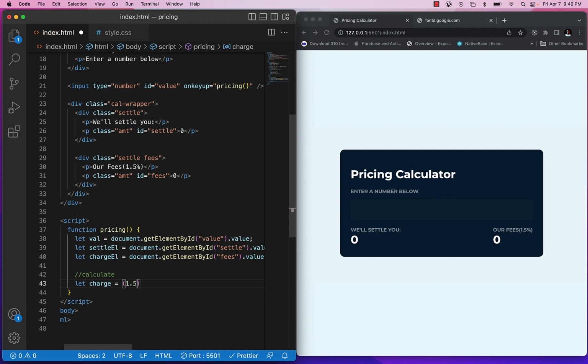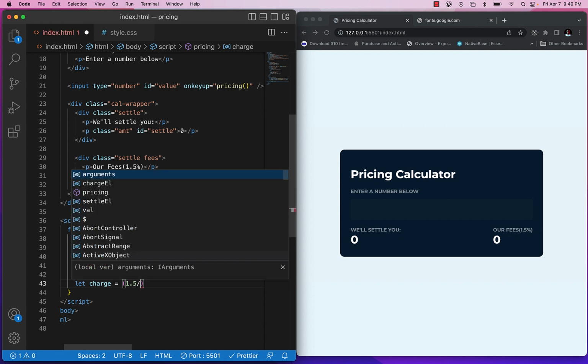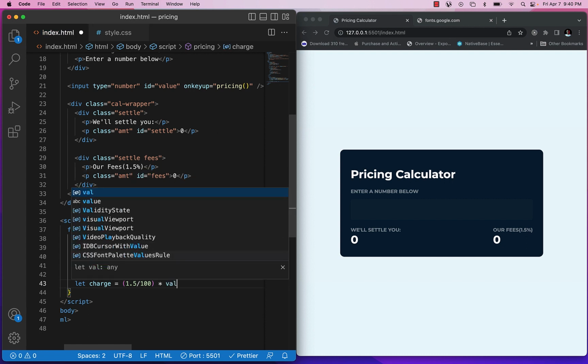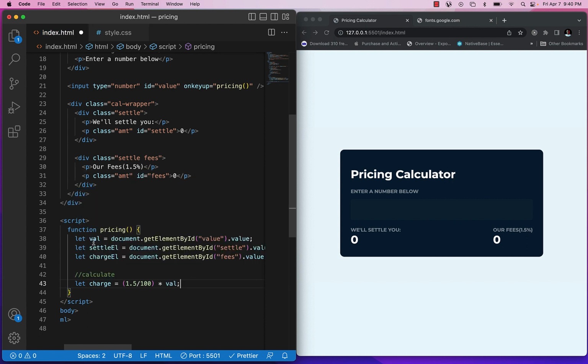So 1.5 is the percentage that this particular fintech is charging, 1.5% of whatever amount you get from that particular platform. So it's 1.5 divided by 100, then multiply by the value. The value in this case is the value that the user is inputting.